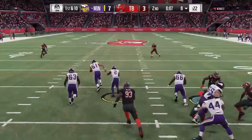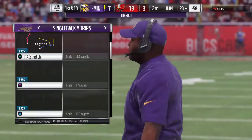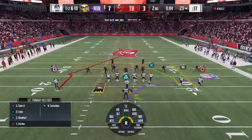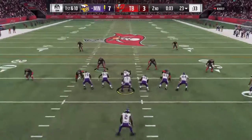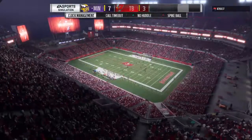Here's Cook as they begin on the ground. Room past the 20, and he's brought down, but not before they get it across the 20-yard line. With just 4 seconds left in this first half, a timeout call. You see the clock almost empty, so this is likely the last play in the second quarter. They'll throw now on the final play, trying to drop one in, but it's incomplete.